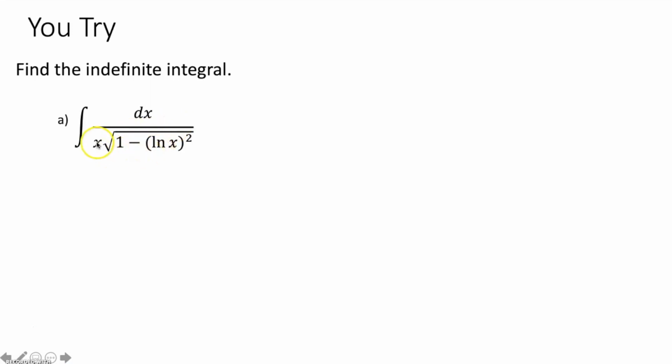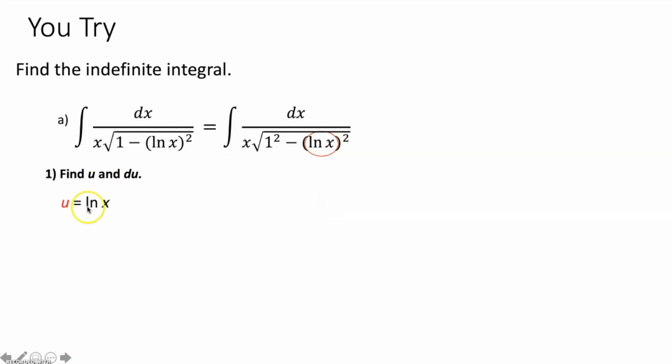So then what happens with this guy out here? Well, let me show you. We're going to use u substitution in order to integrate this. So because this is in the form of the square root of a squared minus u squared, you know a squared is equal to 1, meaning a is just going to be the square root of 1, which is 1 still. So I can just leave it like this. This over here is u squared, meaning ln of x in this case is going to be our u. So when we use u substitution, we're going to set u equal to the natural log of x.